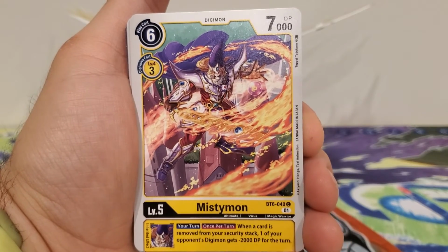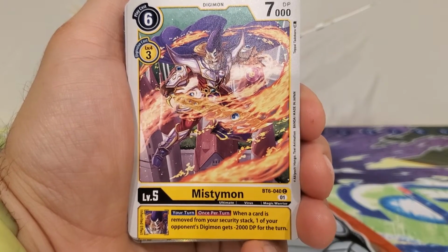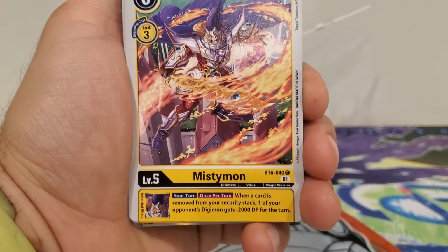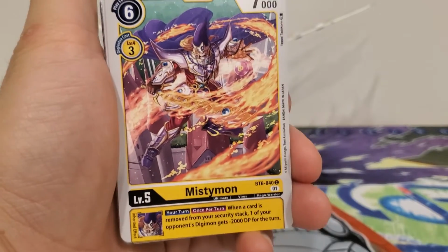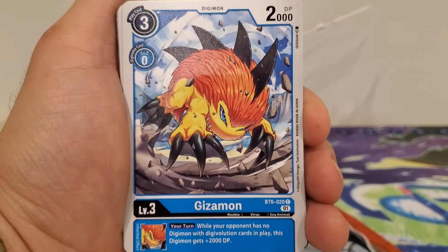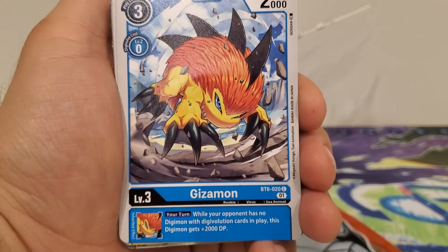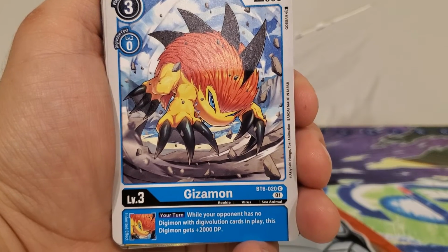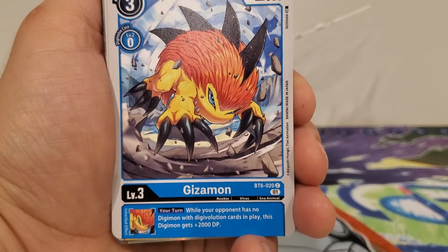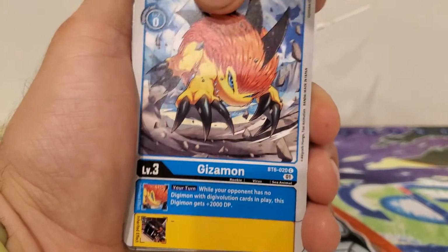Mistymon. A 6 play cost, 3 Digivolution cost, 7,000 DP, and it has the inheritable effect of your turn once per turn. When a card is removed from your security stack, one of your opponent's Digimon gets minus 2,000 DP for the turn. So again, going with that security stack stuff for yellow. Gizamon. 3 play cost, 0 Digivolution cost, 2,000 DP. Inheritable effect, your turn, while your opponent has no Digimon with Digivolution cards in play, this Digimon gets plus 2,000 DP. Neat. I don't see that happening very often unless you're already spiraling into winning.